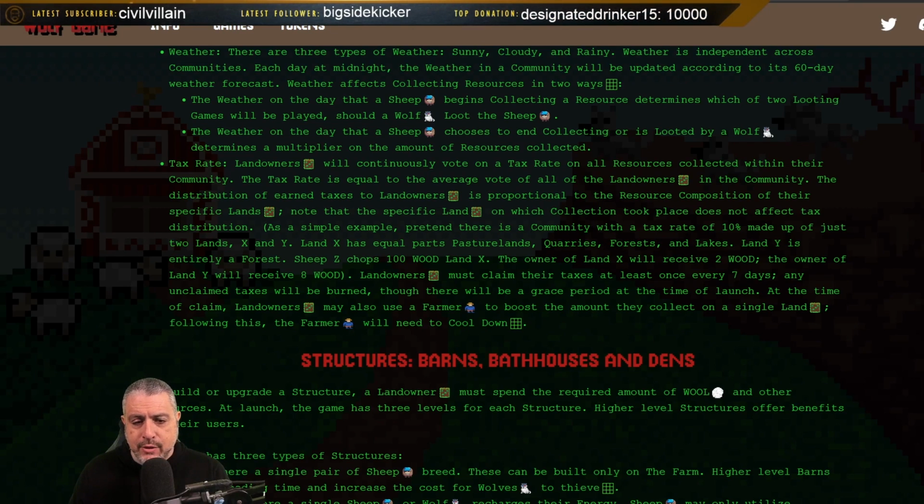As a simple example, pretend this community with a tax rate of 10% is made up of just two lands, X and Y. X has equal parts pasture, quarries, forests, and lakes. Land Y is entirely a forest. Sheep Z, apparently that sheep is related to me, chops 100 wood on land X, the one that has equal parts. The owner of land X will receive 2 wood. The owner of land Y will receive 8 because he has a full-on forest.